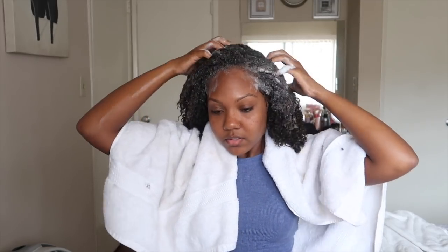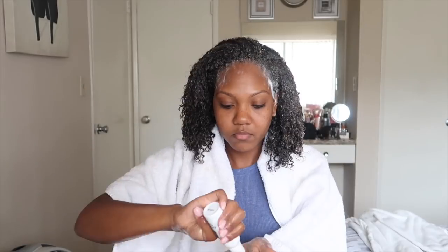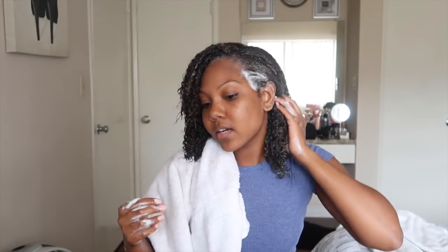It has a nice little light scent to it. Very creamy, so it feels moisturizing. Oh, got a little lather to it. Okay, automatically I can feel how hydrating it is. Very moisturizing feeling. Okay, I like that. I'm liking how it feels in my hair. It feels really, really good and hydrating like it says. Okay guys, I'm gonna go ahead now and rinse this out of my hair and see how it's feeling. So far the shampoo was able to make my hair feel nice and clean without feeling stripped.